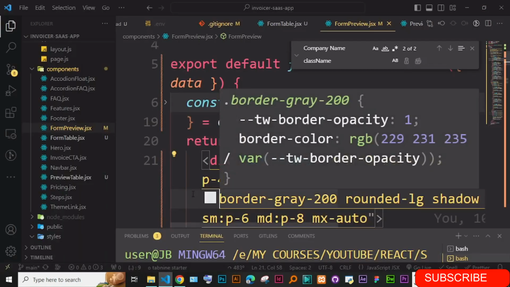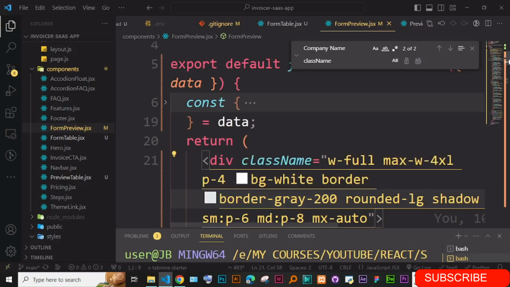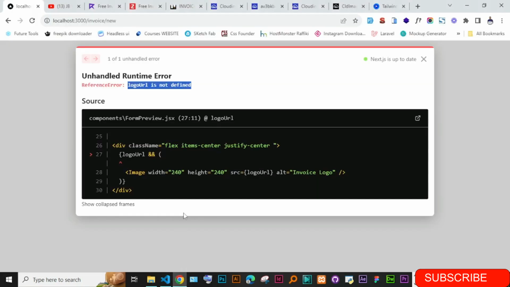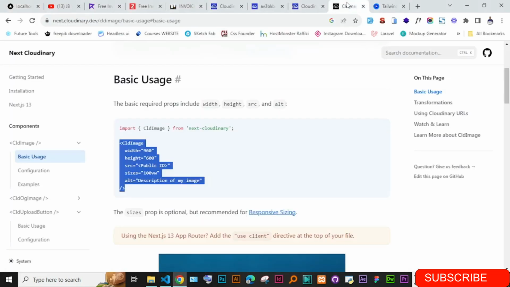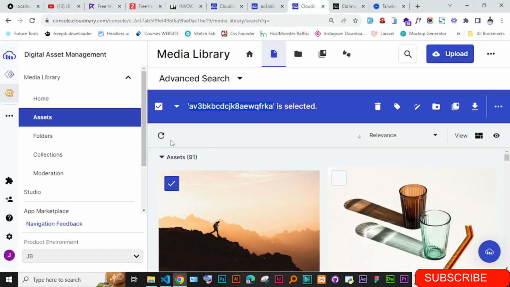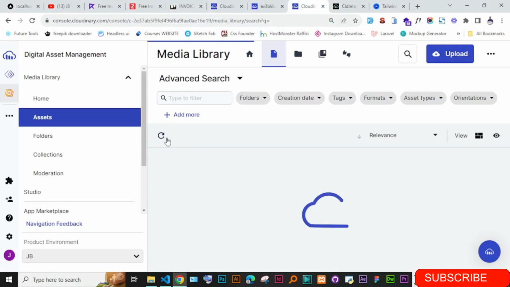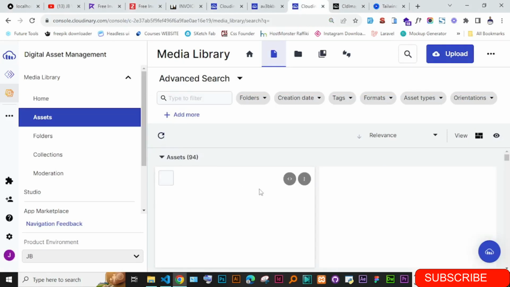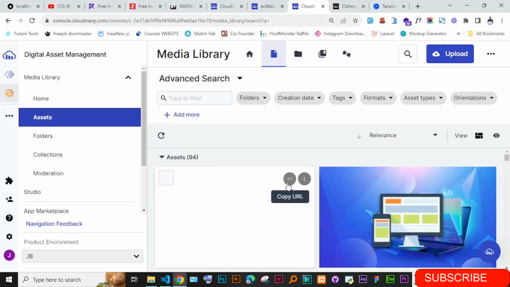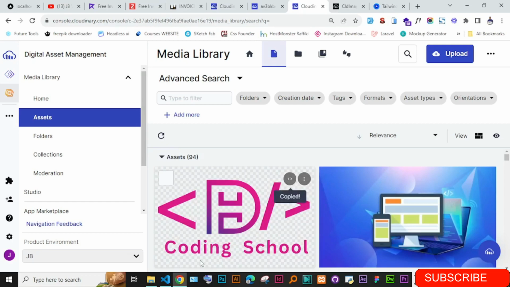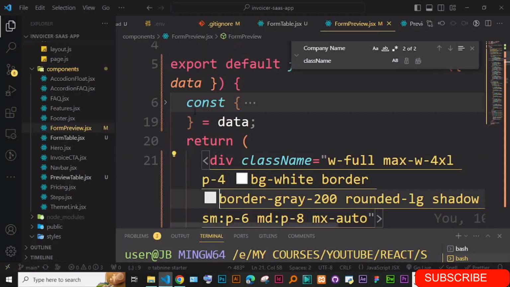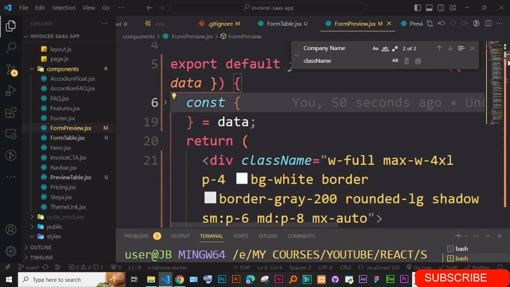So right now we're just going to get this URL from Cloudinary. Just go on assets, refresh. I'm just going to get this logo here, copy the URL.